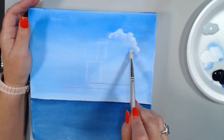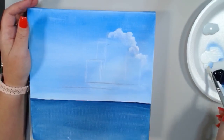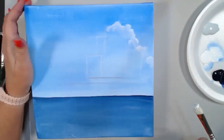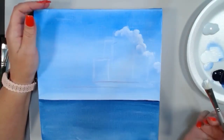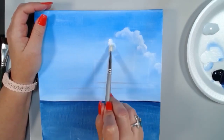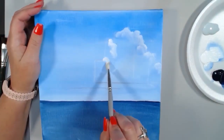Okay. So we've got that side right there. And then we're going to come here and do the side of that side. A little more, and we're going to come here, and we're going to go off the side of our canvas, so right here, and pull that down. Okay, so that's the light side, the side that's got the light hitting it. And then you might have some tops here that have light coming in there. Okay, and then maybe you've got some more down here, but we can't put those in just yet. And maybe we have this one here.